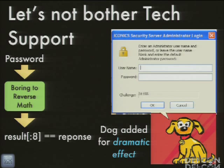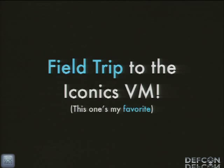I added the dog back from Bob because this is very relevant. Basically it takes your password, passes it through a function doing some math, takes the first eight characters of the result, and that's supposed to be the response — if it matches, it logs you in as default admin. I was lazy and didn't want to reverse that function, so I went online and punched my password into a hash calculator that did all the different hashing algorithms, suspecting it was one of them. Turns out it's MD4. So basically it takes your password, does an MD4 of it, takes the first eight characters, tests it against the correct response — and if it works, you're in as default admin. Field trip to the Iconics VM to show that off. We have our security configurator at 21,000 and change. We run the script iconicstechsupport.py with the challenge value 21101, get the correct response, and boom — we're in.